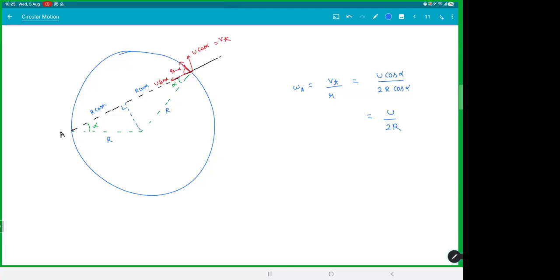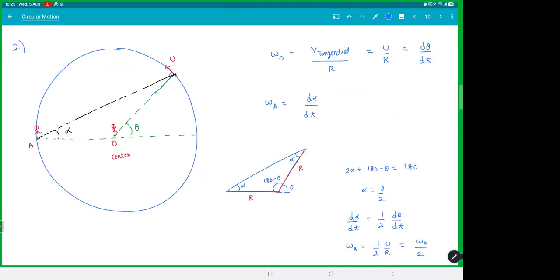That approach always works, but you have to do a little work. If you see, this is easier. Every time O thinks the angle is theta, A will think the angle is theta by 2. This guy will see half of the angular velocity. And did you see, for the same particle, when two people are seeing it, they think the angular velocity is different? So omega depends on who is seeing it, and from where. Unlike regular speed, omega depends on the observer. All clear with this?